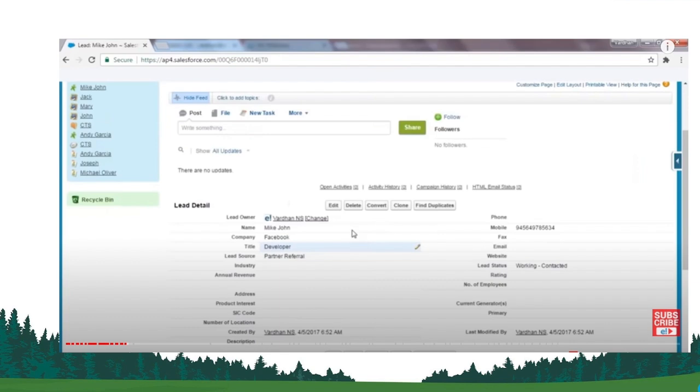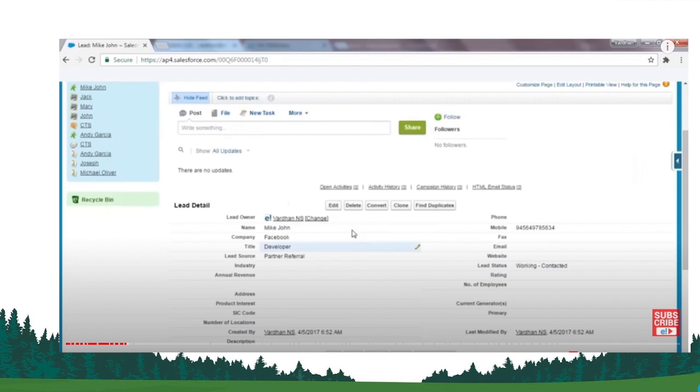I have the name of this lead as Mike Johnson. The company he is working for is Facebook. Then the title says whether he is a software developer, a tester, or whatever he is. So all the information is saved in the lead detail.